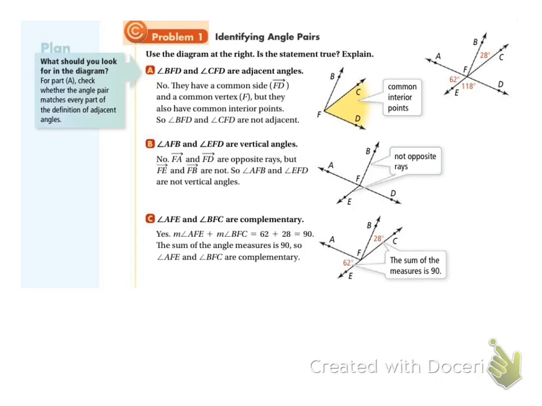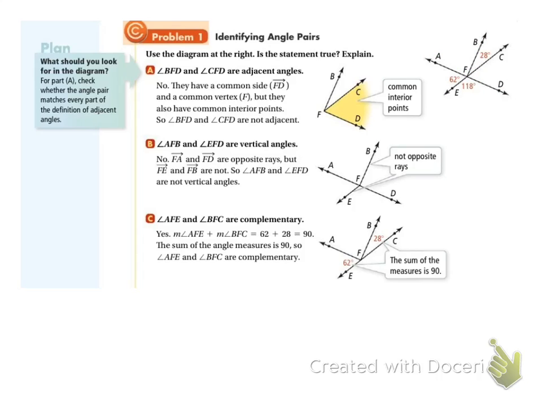And then are AFB and EFD vertical angles? Now if I try to draw straight lines here, I could draw the straight line over AD, but do you see that if I try to do it with E and B, I'm going to have to bend? Maybe that's easier to see without that blue there. Straight line across here, but I need to bend it to get E and B on the same line. So no, they are not vertical angles.